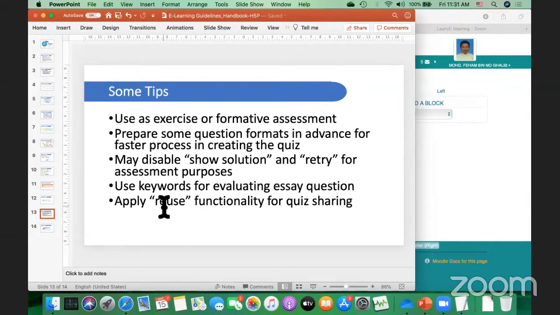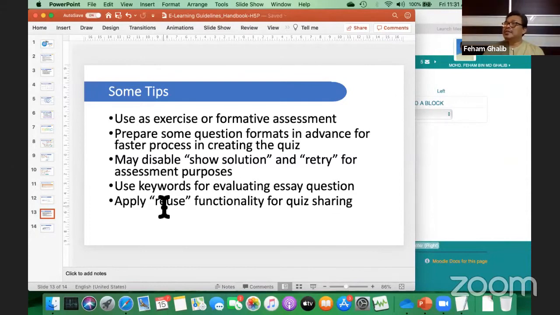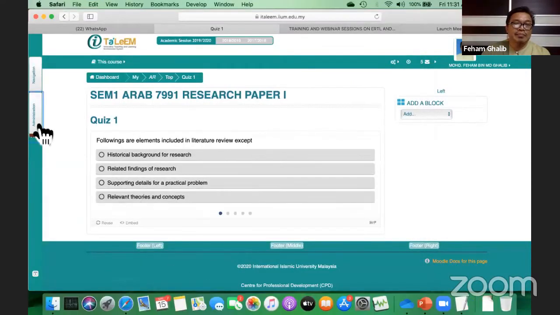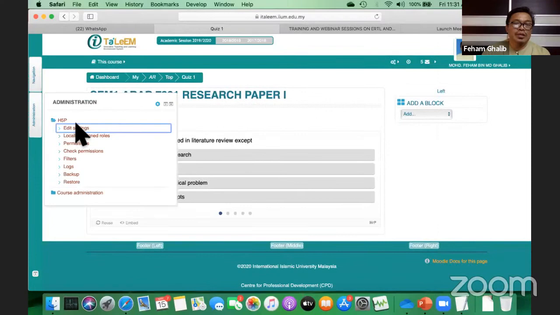But there are workarounds for that weakness. Dr. Mira, you can limit your H5P to be displayed for a certain period of time inside iTalim.